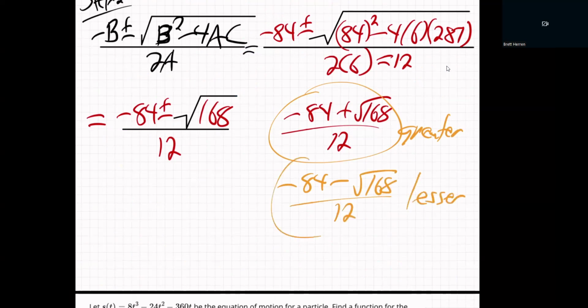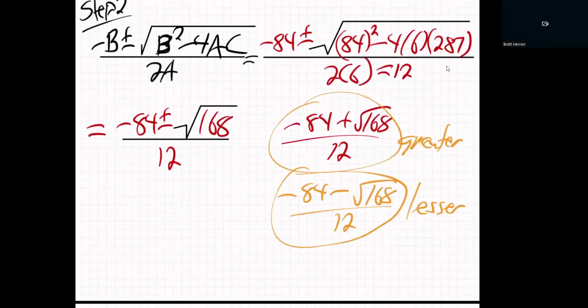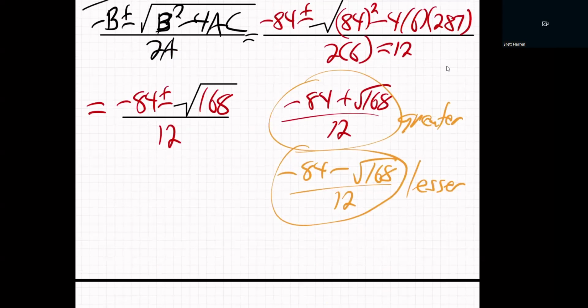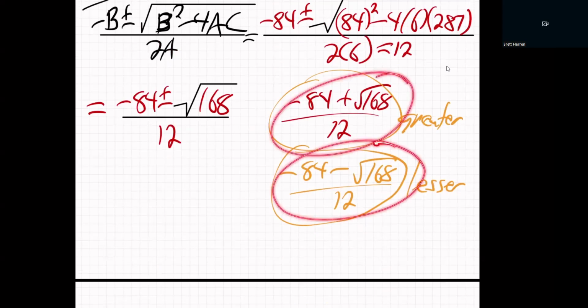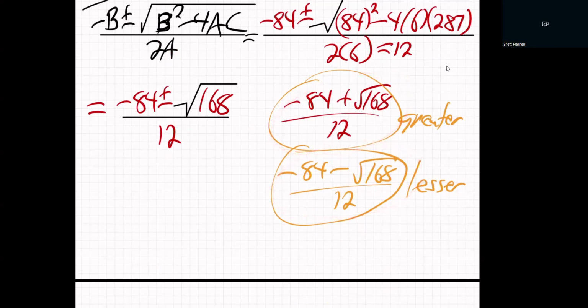How do I know it's lesser? Well, it's minus, right? So the one that's added is going to be greater. The one subtracted is lesser. Now, I'll show you how to get the simplified answers they got. But I just want to tell you, you don't have to do all that. You've got plenty to do in calculus. You can just type this in. It'll take it. It's good. But you might be interested in how they did all that.